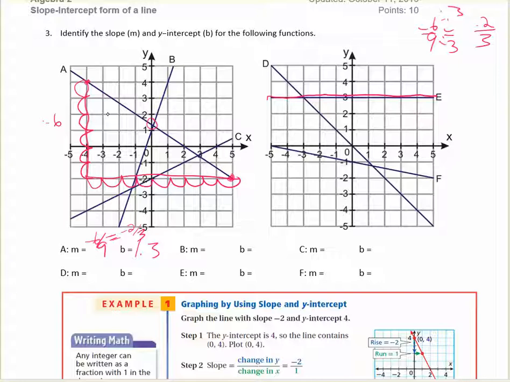And note that when I'm counting my slope, I'm counting the spaces. I don't start here and count every point, 1, 2, 3. Then you'll get the wrong answer. You count the spaces of the height of your triangle.